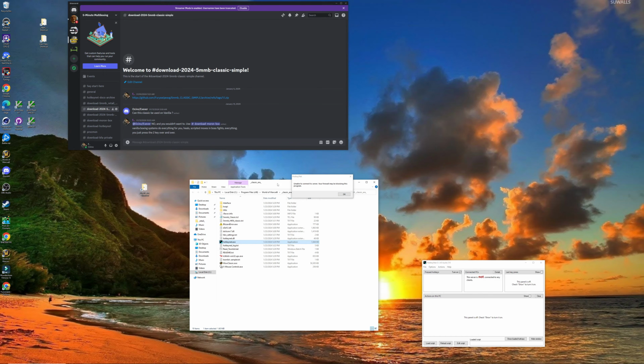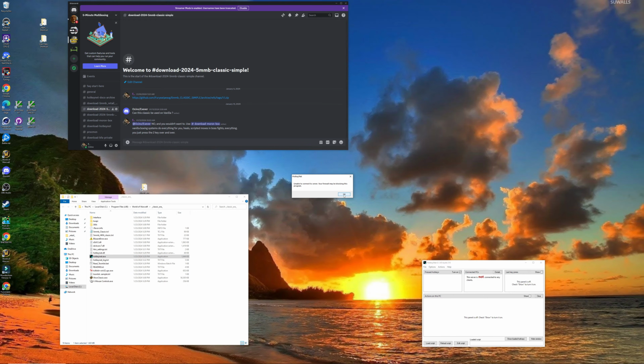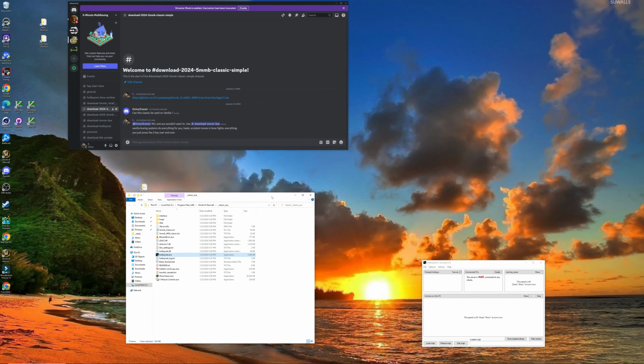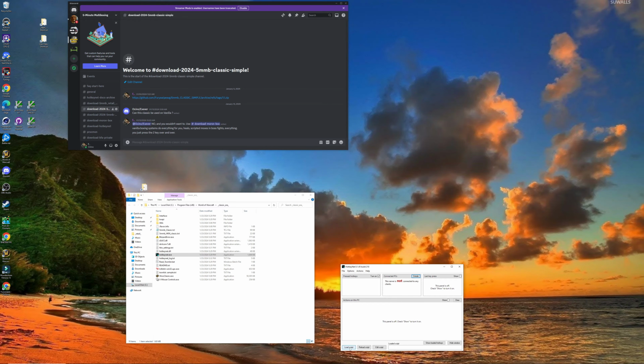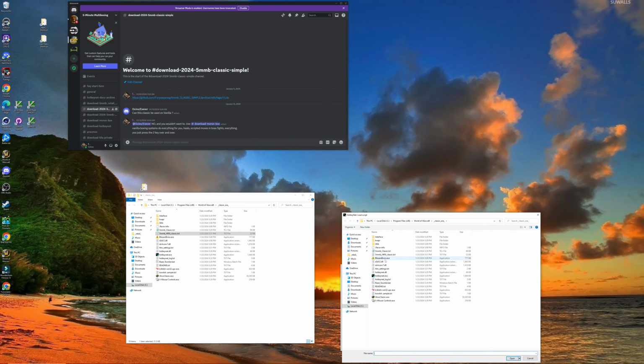HotkeyNet's going to pop up this little dialog here that says, hey, I can't connect to server. Ignore it. It's an old program. Now you want to load the script that got created when you dragged the tune list onto readtunelist.bat. You might not have noticed it, but that script appeared right here. It's called 5mmb HKN classic.txt. We're going to say load that script. We're going to point to it by clicking on it once, and we're going to say open.